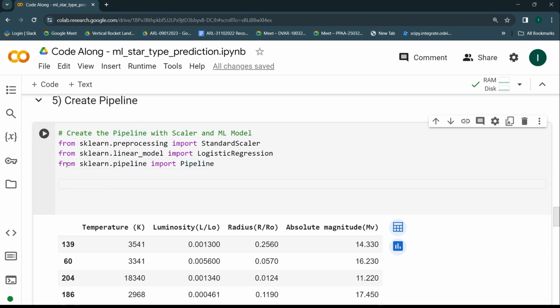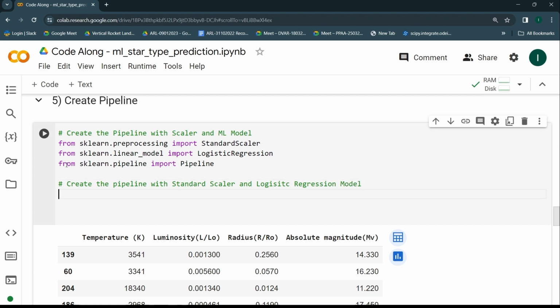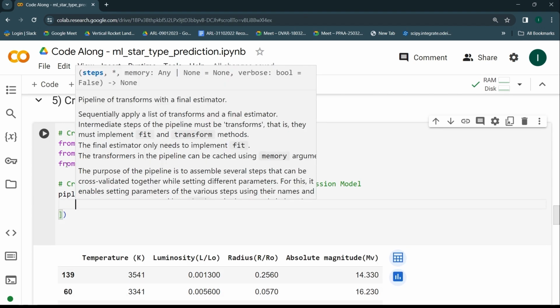Now, how does this work? The first thing I would do is create the pipeline with the standard scaler and the logistic regression model. These are the two steps I'll have in my pipeline. To create the pipeline, I'll create its object by calling Pipeline, and I'll name it pipeline equals Pipeline. The way we pass in the input is with the help of parentheses. It takes a list of steps as input, and all of the steps will be in the format of a tuple. So I can pass in the inputs in the format of a list of different steps.